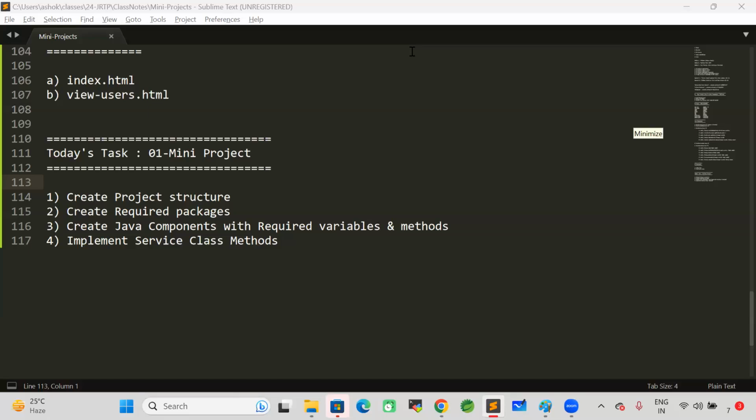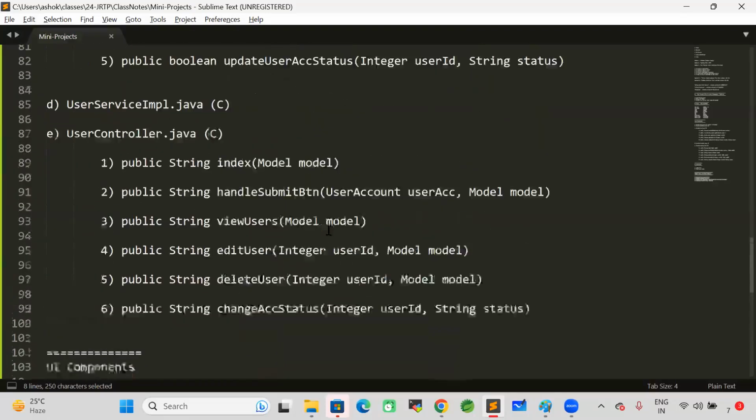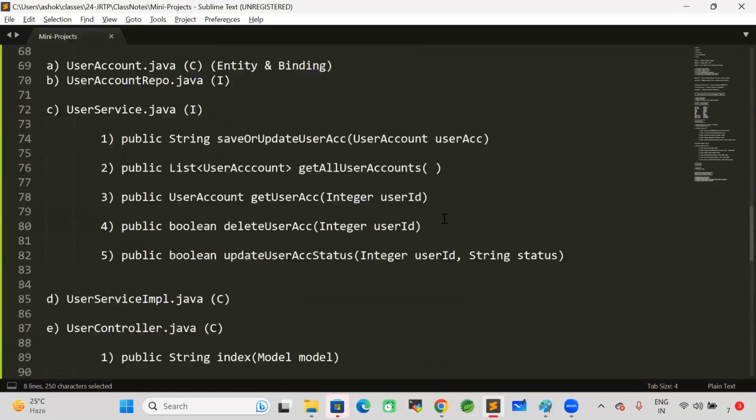Yes, please try. At least give it a try. Anyhow, I'm going to explain. But as I told you, if you don't try and directly listen to my explanation, you will not learn. First you try, then you will understand where the complexity is, where you are getting doubts, where you are getting stuck. Then when I'm explaining, you can give more attention so that you will understand how I am doing that. This is today's task for all of you in the JTRP batch. Tomorrow, we will work on the coding part in our first mini project. Good. Fine, guys. With this, I'm done for today.